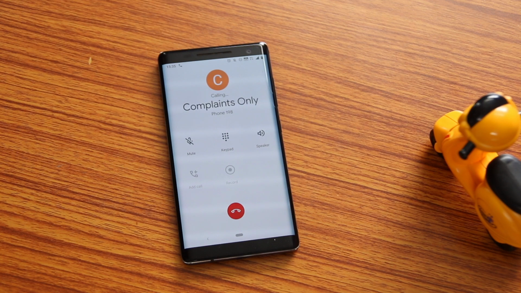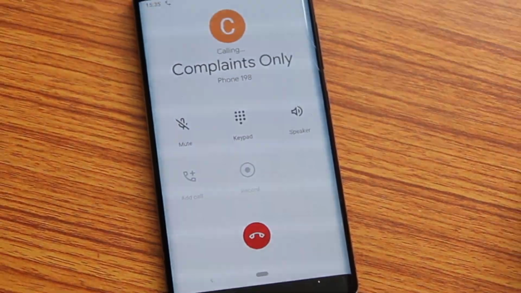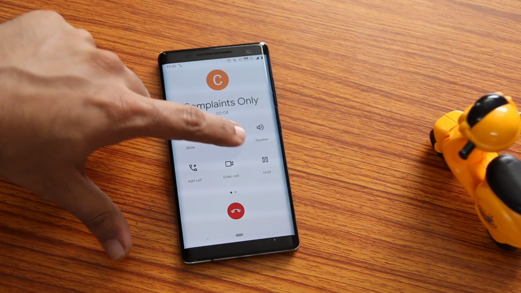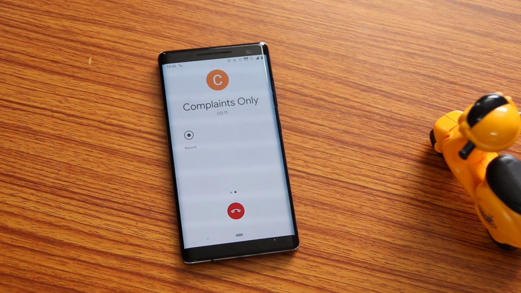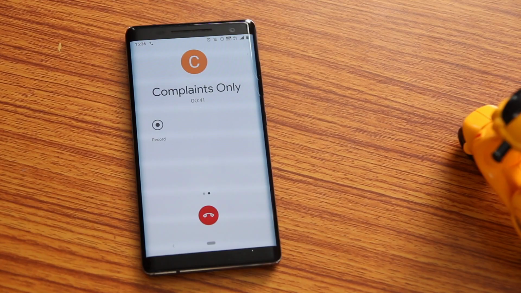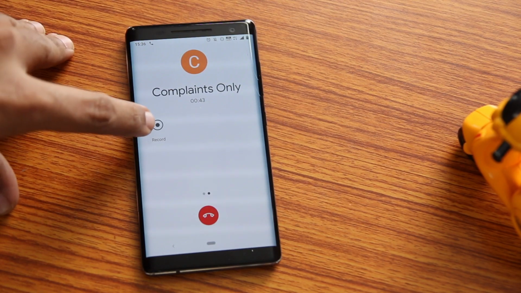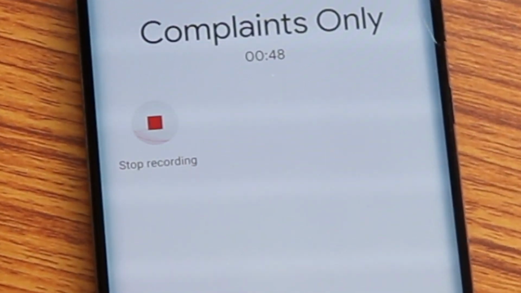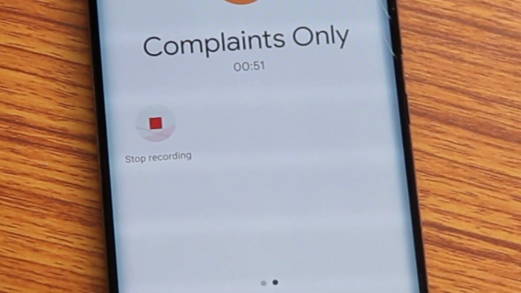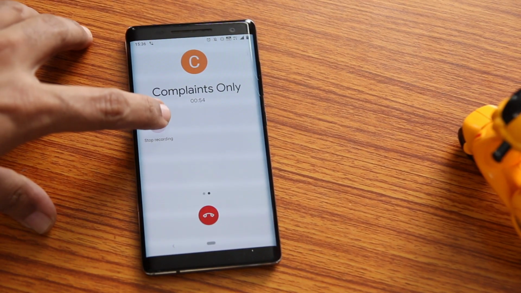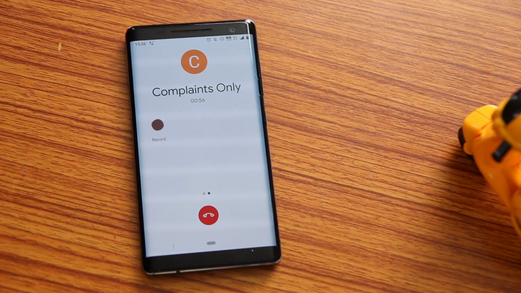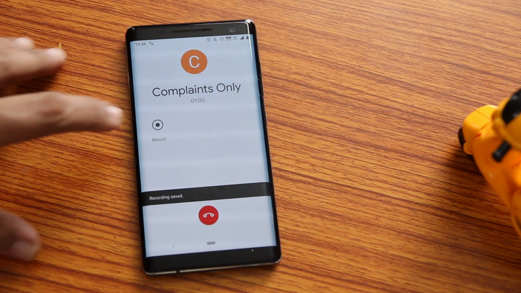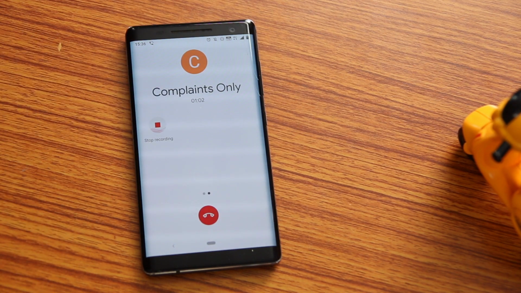So I'm making a call, and if you notice there was a round circle there and it was the record button, and since this is the whole interface, the record button moves past the screen and it is available here. Now if you want to start call recording, all you need to do is press the record button, and you can see the button has changed. If you want to pause it, you cannot pause it, but you can stop it always and it will save the recording. Now you can also start recording again while in call and stop as many times as you want.